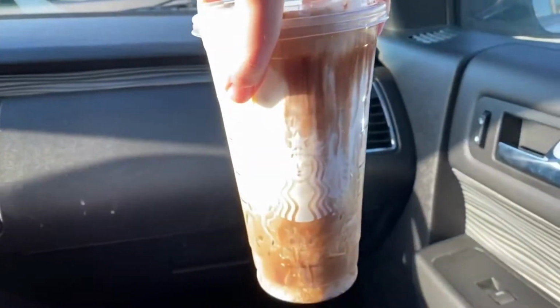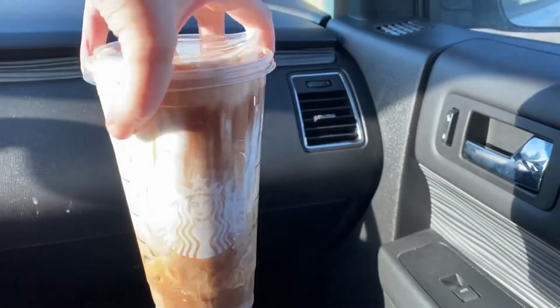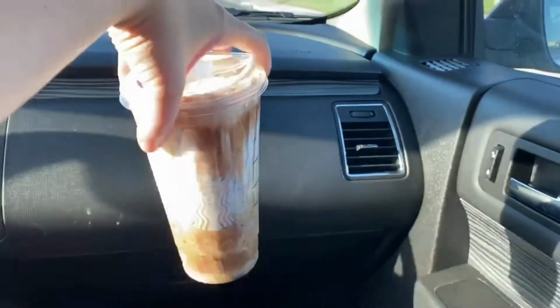But I got a Starbucks today. I'll insert a clip of it because it was so beautiful. It was a Cocoa Cloud Macchiato. And when I got it, I realized that this entire summer, I haven't gotten a green tea lemonade at all. And green tea lemonades used to be my thing.